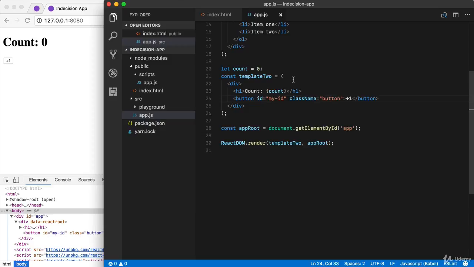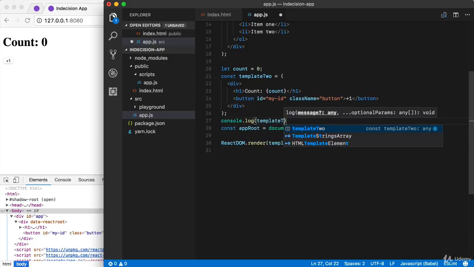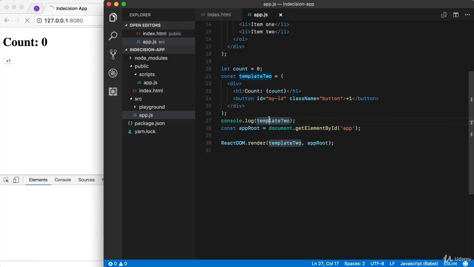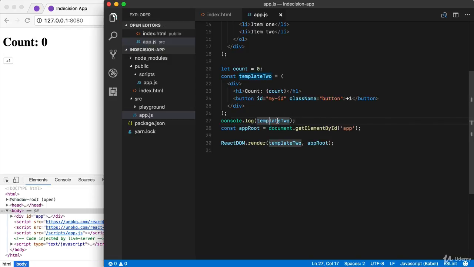Now, at the end of the day, what does template2 equal? Template2 is just an object. So we know that our JSX gets converted into React.createElement calls. What comes back from that is actually just an object. So let's go ahead and print that out real quick. console.log(template2). Now, the information stored in this object is not particularly useful for our purposes. We'll never be doing this again, but it is going to help illustrate why things like class can't be used and why className has to be used instead.